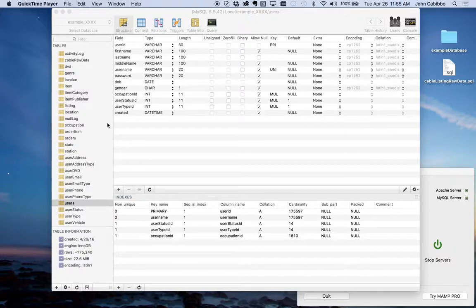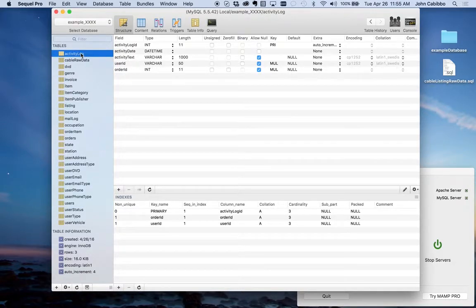Over time, your database is going to change. Now imagine this is a production database where hundreds, if not thousands of people are placing orders, updating shipping numbers, updating inventory, doing all these different things and filling up the activity log. Eventually you're going to want to create a backup because unlike your code, which you may update and push to a server somewhere or run locally on your machine, that may not change that often. You may interact with the code, but that code is going to stay the same until you make a change to it. Your database is going to change on a daily, if not minute-to-minute basis.